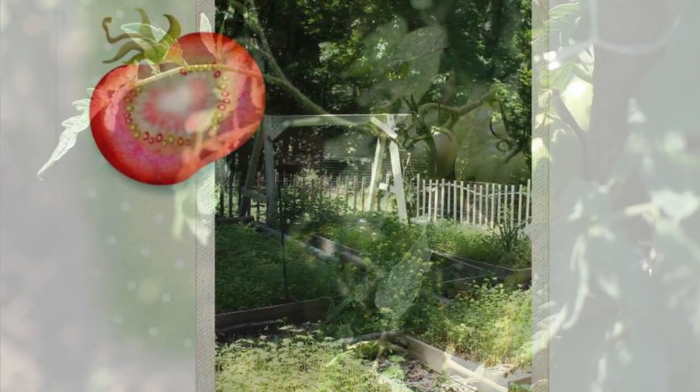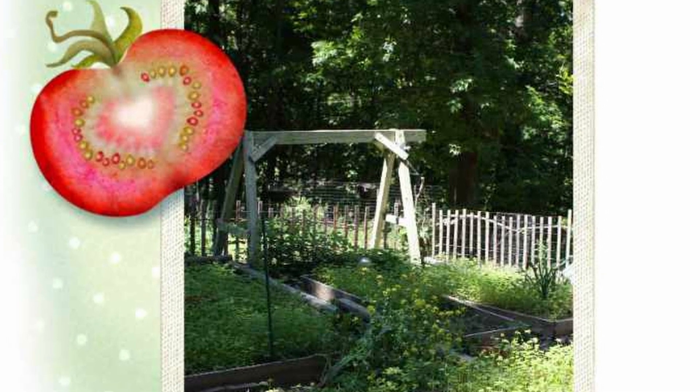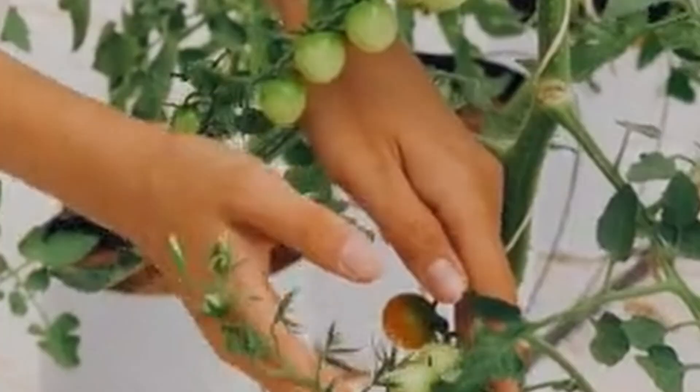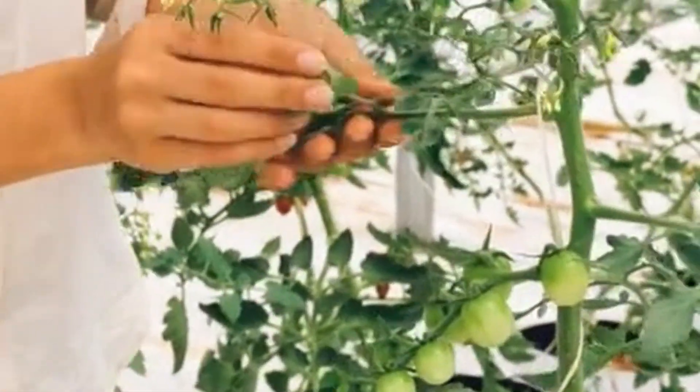After two years of buckwheat and using these resistant plants, we really don't see verticillium wilt anymore. It's such a relief. In late summer we started to see Fusarium start to creep up, but there's so much less of it — we're able to remove the yellowing leaves and stop the spread as late summer goes along.